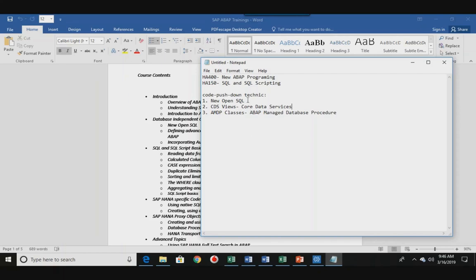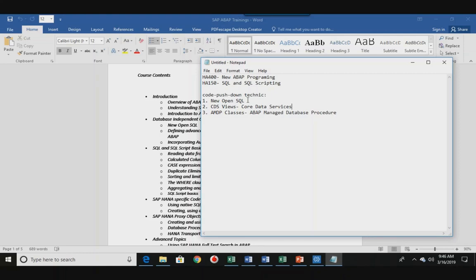New OpenSQL. You guys know what OpenSQL is? OpenSQL is SAP SQL, which is used to do the database operations like select statements, data extractions and data manipulations. Whatever you want to do on the database, we use OpenSQL statements. Now the same SQL is changed slightly with new syntaxes. That is what New OpenSQL is, but everything is the same. Along with that, you can perform code pushdown to some extent with these select statements.